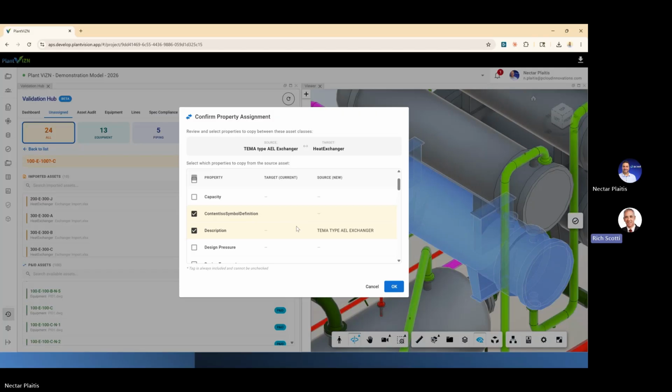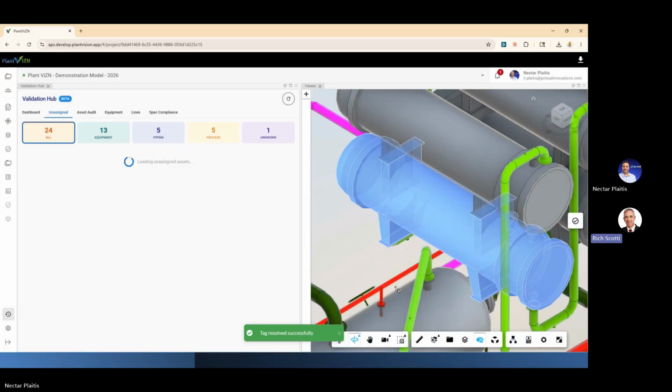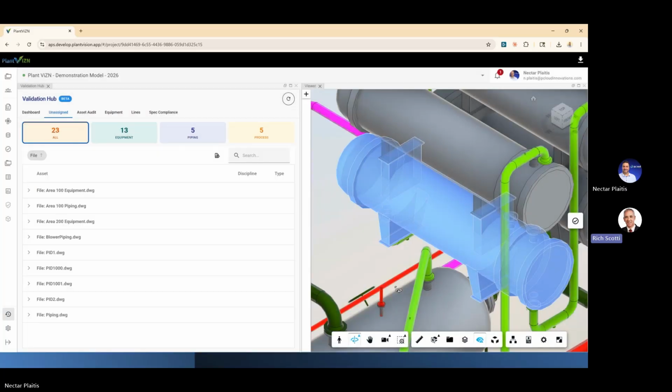So we've been pretty detailed in how this works, Nectar, but basically what you did was you found a tag number that had some variables in it with a question mark. We're focused on Plant 3D because it tends to make those, but if we had, for example, brought in the spreadsheet with question marks, it would have offered the same behavior.